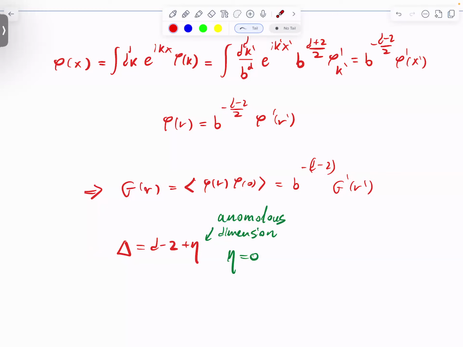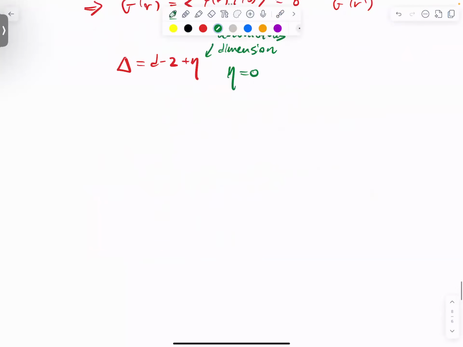But just to point out, for a general fixed point, you can have deviations. That's like just one critical exponent, where RG can give you how correlations depend on space. It can also give you other things, but I'm not getting into that. Okay, good. So that's the Gaussian theory. Now let's move to the phi fourth field theory.